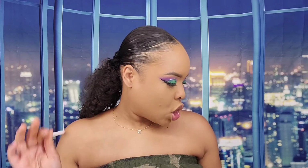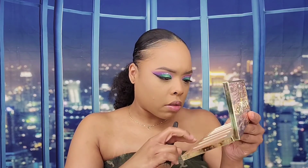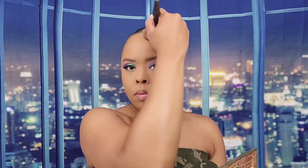Now I just need to get my contour. For contour, I'm going to use this Tarte Park Avenue Princess palette. This is a chisel palette. I just kind of mix them, and I'll show you what I mean. I just go like this, to the end. I probably use them as my brow bone highlight, but that's it. Then of course, make sure you blend. And when I get to my hairline, I just pat that on.